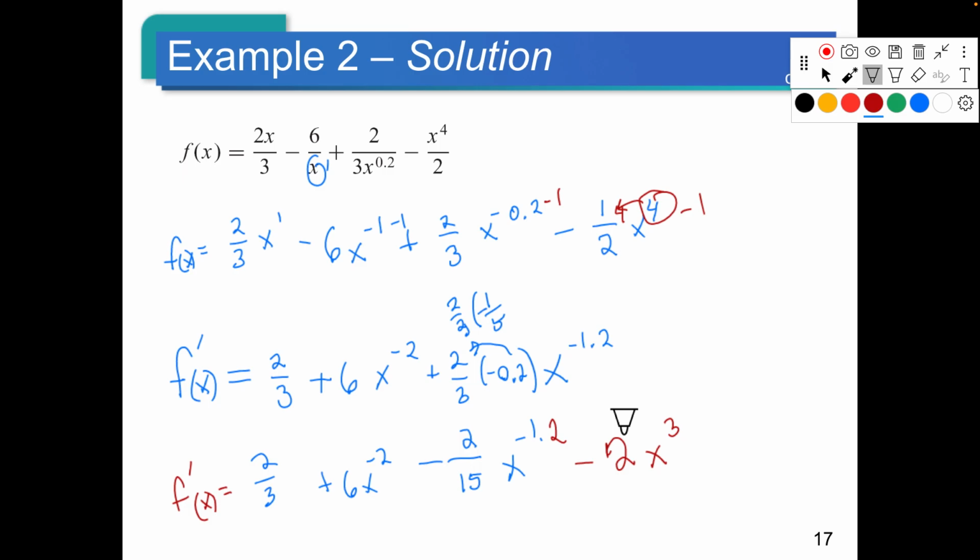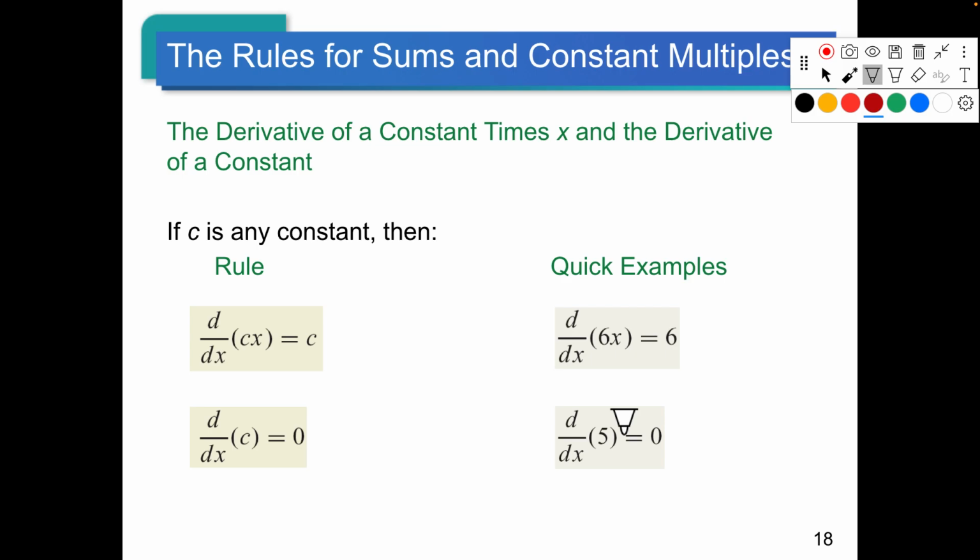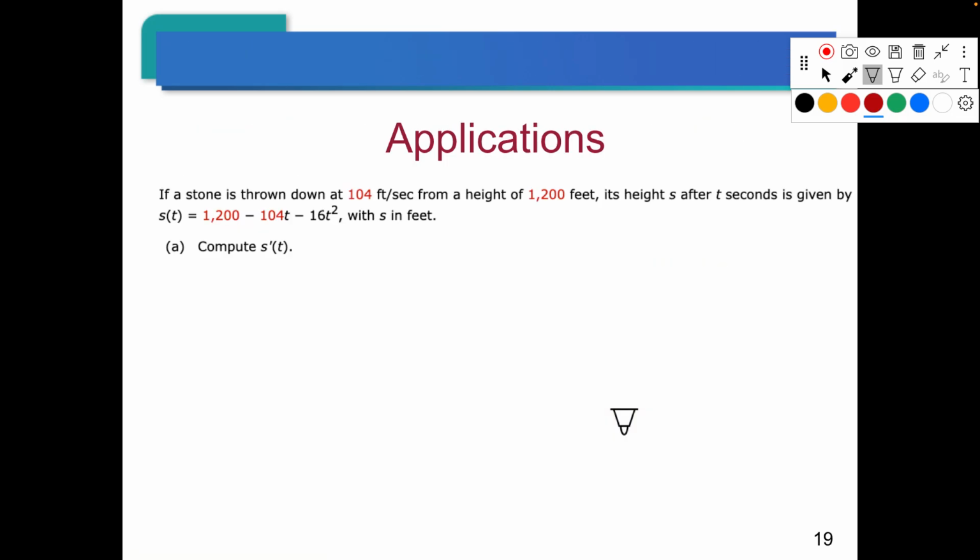We okay? Okay, so again, simple rule: take it down, multiply. But you can see we've got fractions in here, it just gets a little tedious as we go through. Just a couple more rules. Here's a constant multiplier. If we have just some number times x and we take its derivative, it's just that number. So we did 4x, the derivative was 4. If it is just a number with no variable, that's a horizontal line, so its slope is 0. Here are some quick examples. It sort of made sense when we did it, right? Okay, so now let's look at a couple.